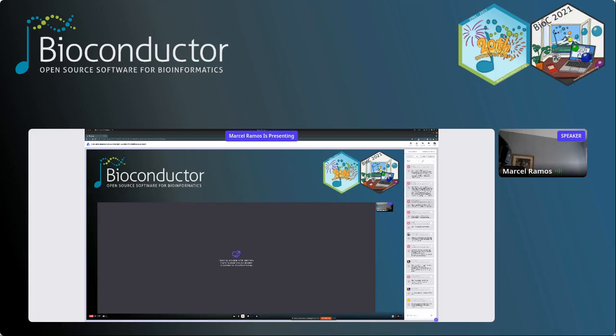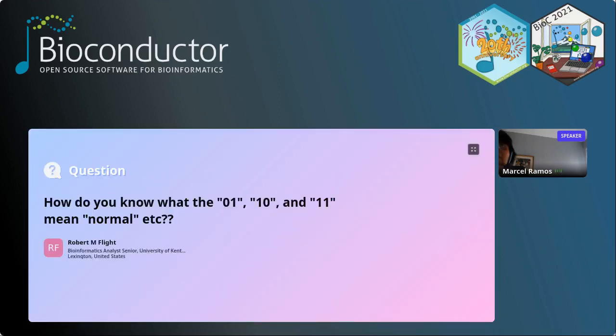Another question, how do you know what the 01, 10, and 11 mean? That's a good question, and we can look at our data sets in the package here. So TCGAutils has a few reference data sets. If you run data(package = "TCGAutils"), that will list what data sets are in the package.